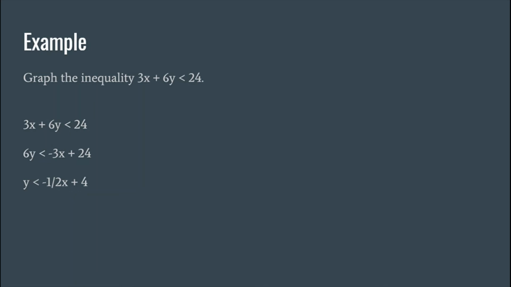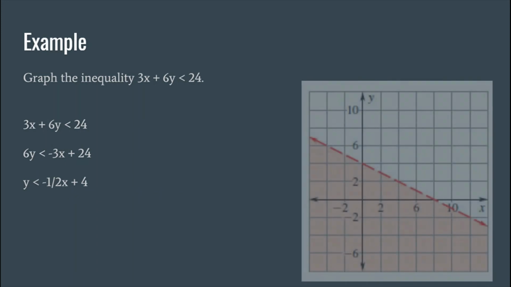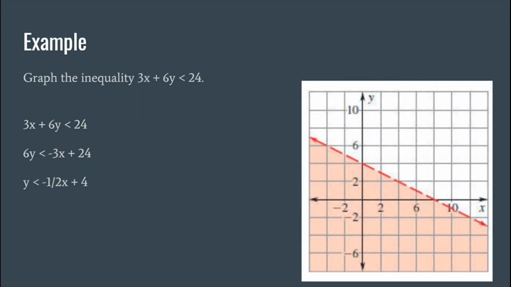Okay, so let's take a look at the graph and we'll break this down. Using the slope-intercept form here, my y-intercept is 4. And be careful here because the scale is different. Each of these marks here is 2. Okay, so 4 is here. And then I'm going to use my slope, so I'm going to go down 1 and then over 2. So just be careful of the scale.